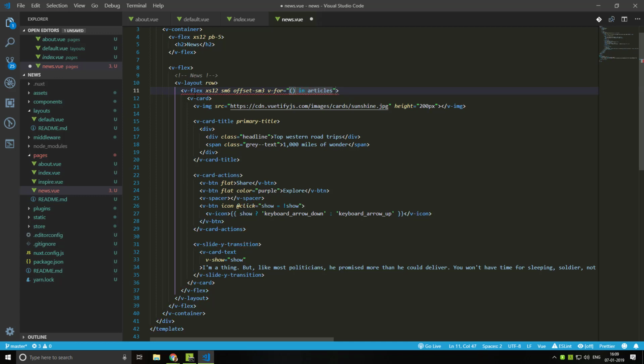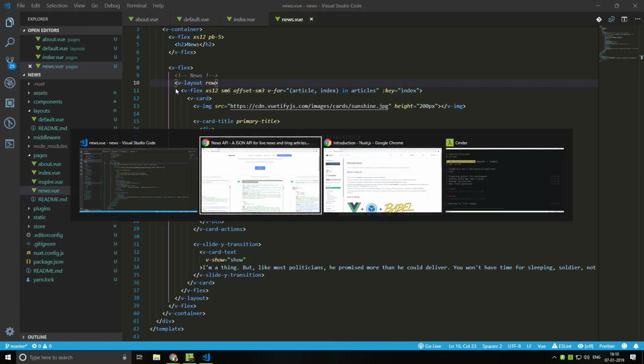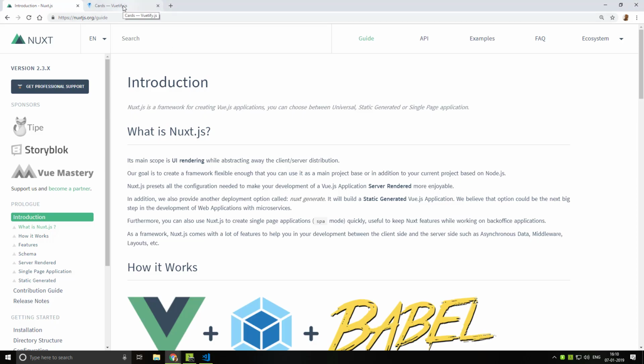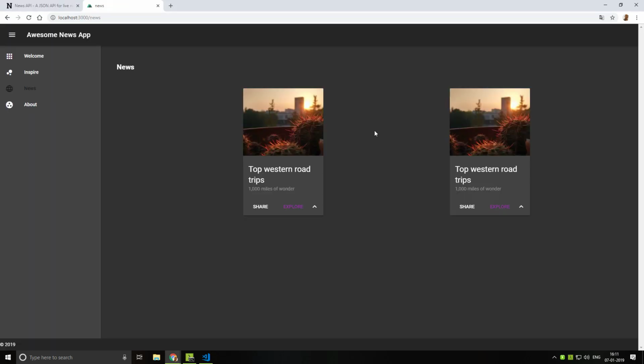One is the article, singular, and the other is the index, and we also need to bind the index to the key. Save it. If you go back to the UI and have a look, it's going to repeat the hard-coded content for the number of articles that have been retrieved. So we are just using v-for, and that's why this behavior.